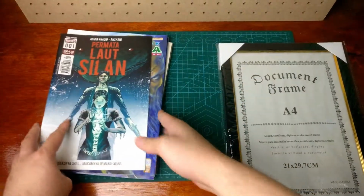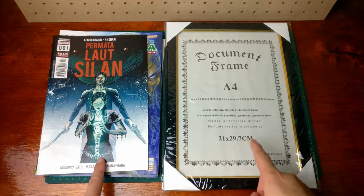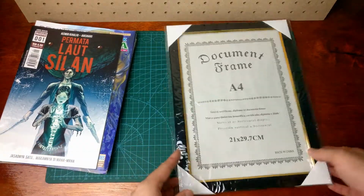The frame that I will be using can be bought from a local Mr. DIY shop for a price of less than 5 ringgit. It's a huge bargain considering how cheap it is to get one.